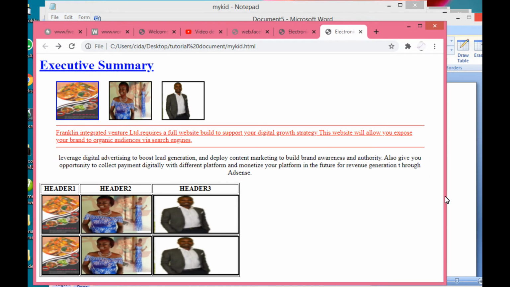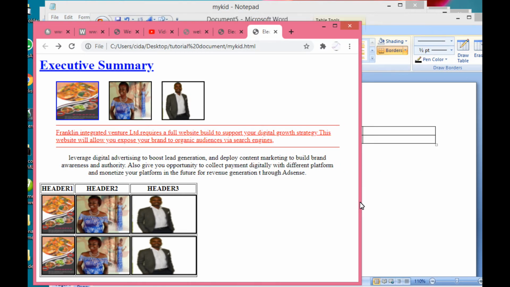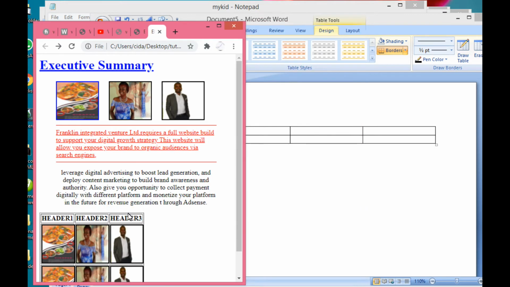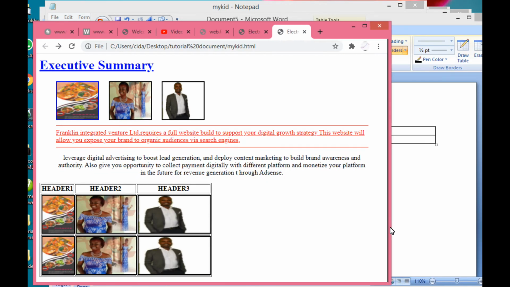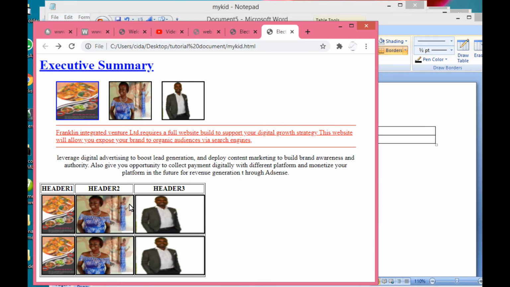Let the image be 100%. Our cells, we can leave them to stretch, to the internal image to cover our cell. When you say let the cell be 100%, it means the image should cover all the cells.